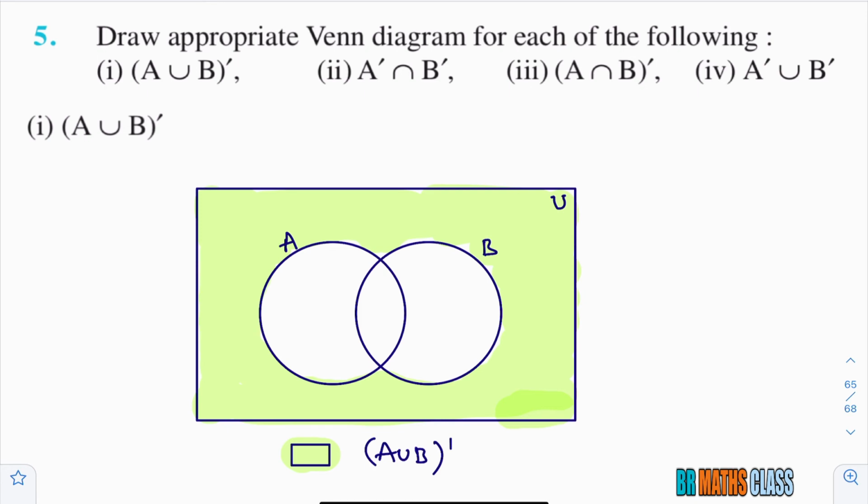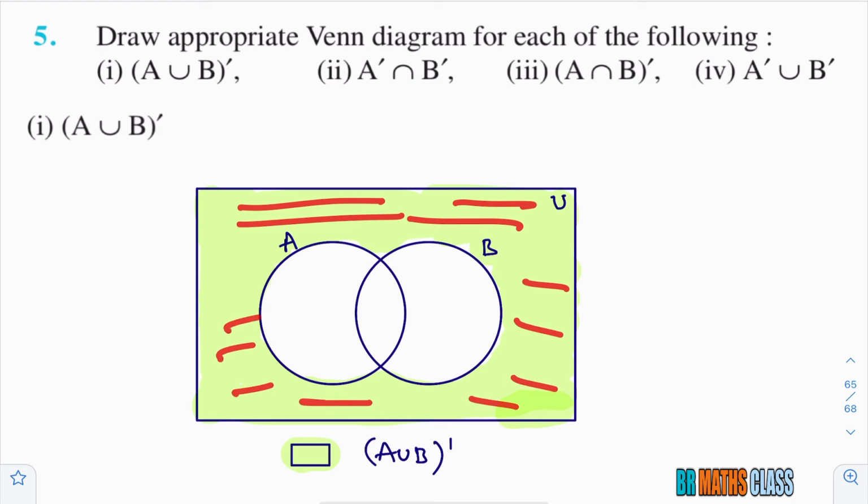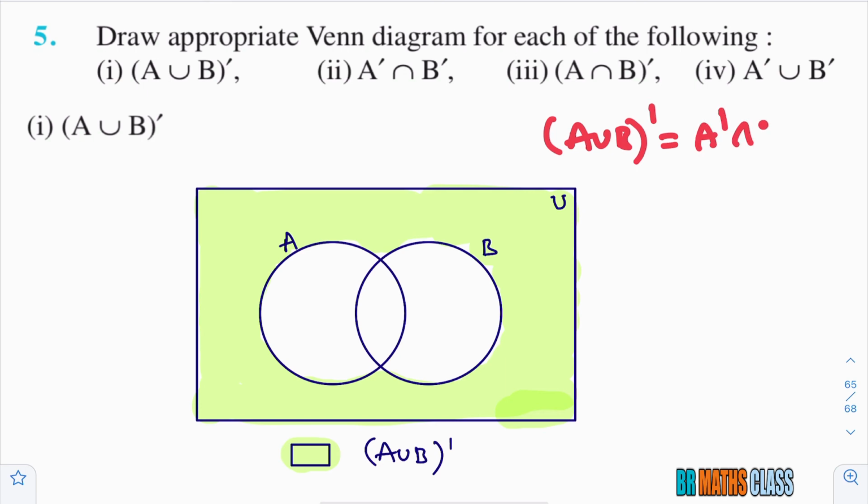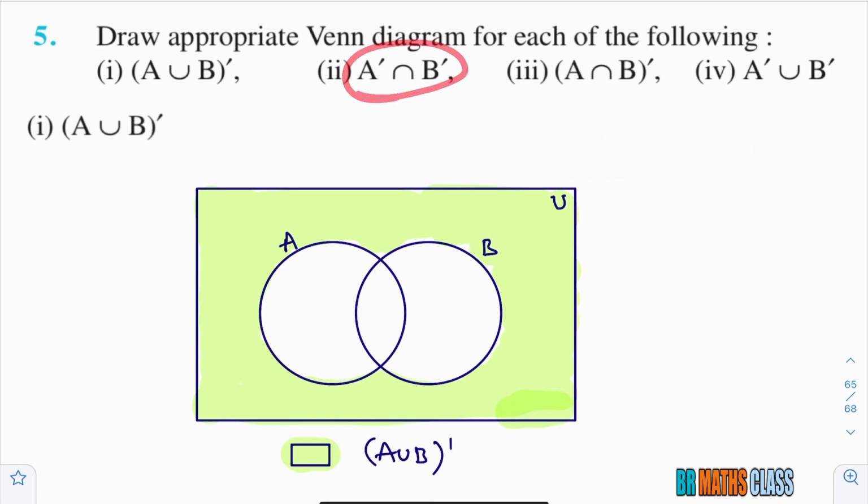It's very simple. A dash means not A. B dash means not B. C dash means not C. A union B whole dash means not A union B. So here this part is there. This part is not A union B. Now we will try to understand this second bit. Actually we know this formula. In properties of complement of a set we learned this. A union B whole dash is same as A dash intersection B dash. So the diagram what you will get for this and the diagram what you will get for this, both will be same. However, I'll try to explain this in a different way, right?